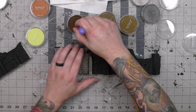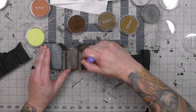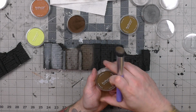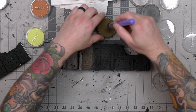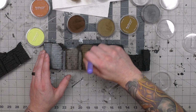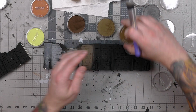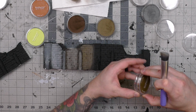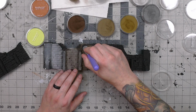Now I want to see if I were to put a coat of this dark burnt sienna and then move into this lighter, what was this, raw umber? Again, very nice. Giving it a little bit of a different tint. And let's now try this orange extra dark. That looks like it's gonna be a lovely color.